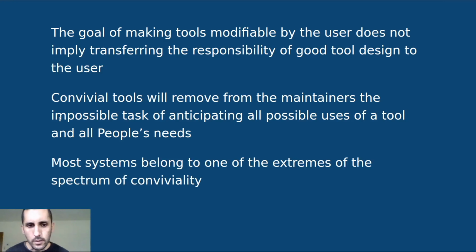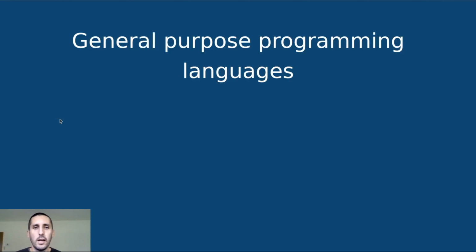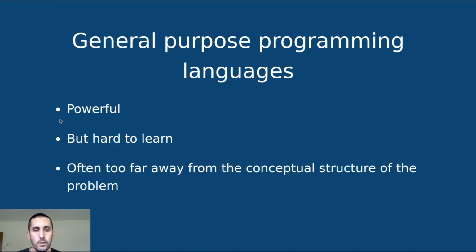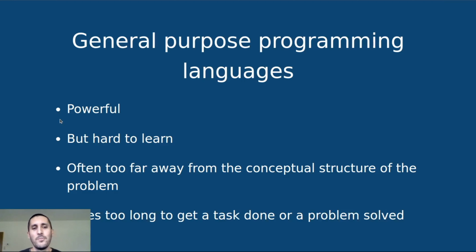And if we had to classify systems in this spectrum of conviviality, on one side we will have general purpose programming languages, which are powerful but hard to learn and often too far away from the conceptual structure of the problem. That's hard to read, and takes too long to get the task done or the problem solved.